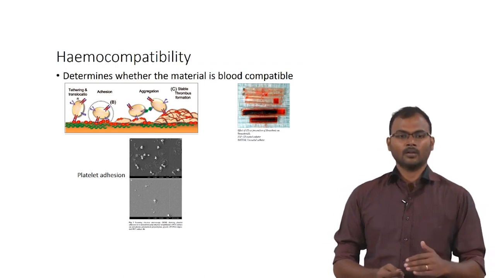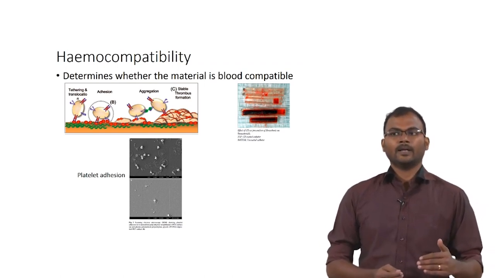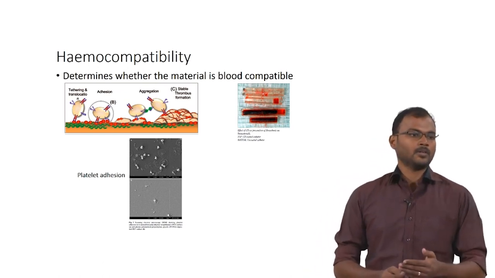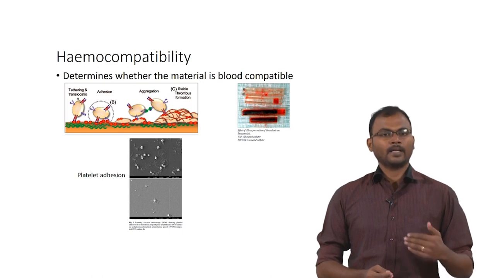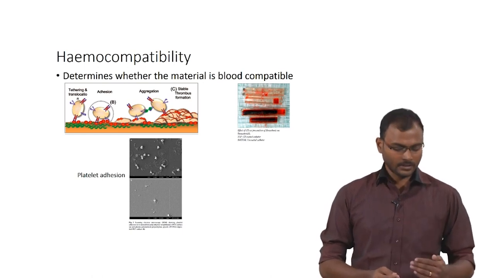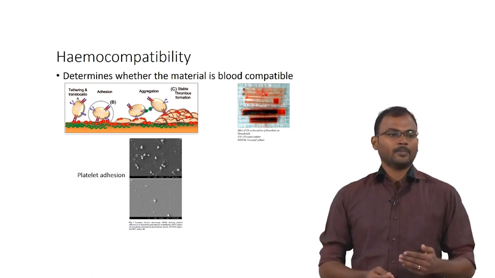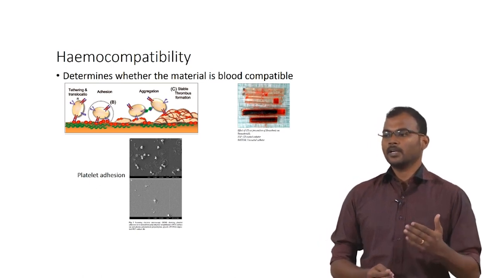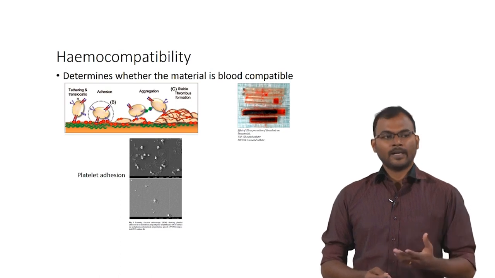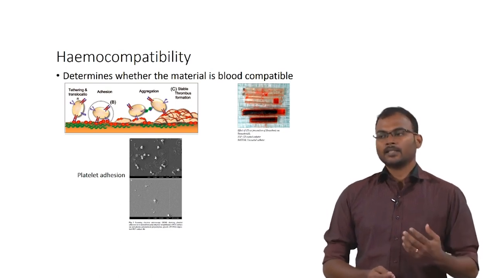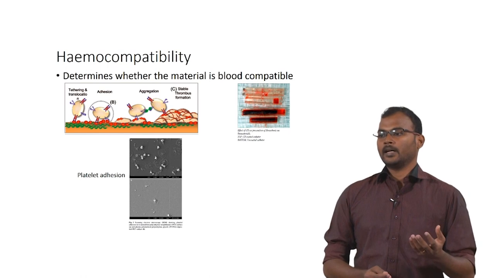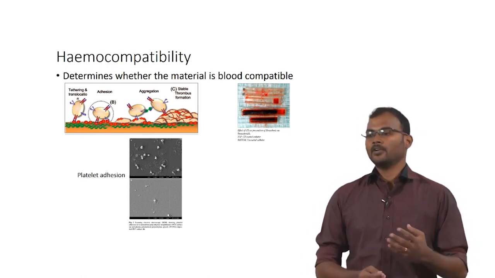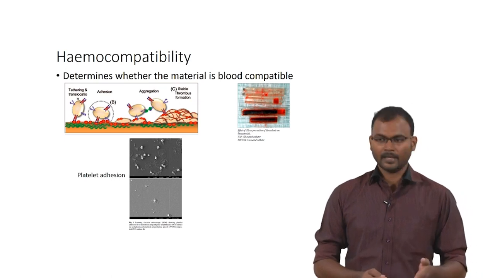So thrombus is a blood clot, which is formed by adhesion of platelets and a fibrin mesh formed onto the surfaces. First, platelets will adhere onto the material surface, then aggregation happens. If one platelet adheres, it will send out extracellular signals which will activate the surrounding platelets. It will act as a homing beacon for making the other platelets come into its nearby area, and it will form an aggregate that is called platelet aggregation.